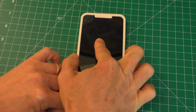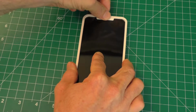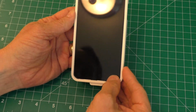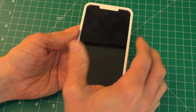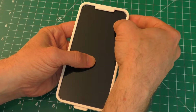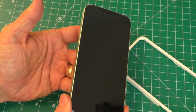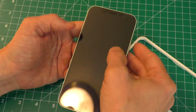And you could see the color change, hopefully. So I went all the way down, and you would see the color change; it turns a darker black. I'm not sure if you actually saw that on the screen, but you could see the bubble going away. And I don't see any additional bubbles here. So let's take a look, and it looks like the glass is properly attached. I don't see any bubbles at all.